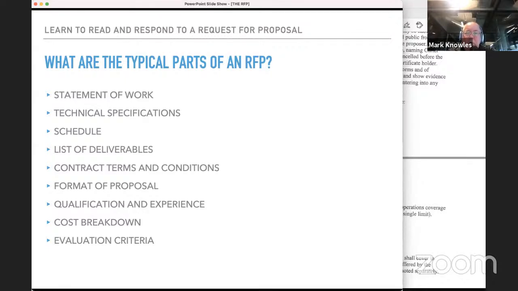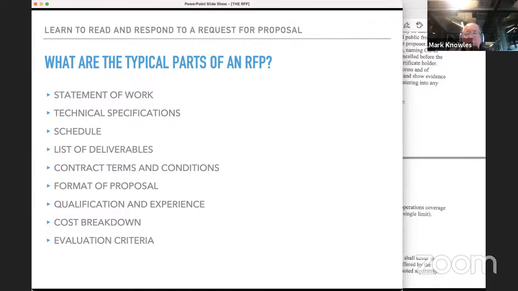The contract terms and conditions are almost always laid out: here's how we're going to work together, and the government will structure that. It's very rare for a government to step away from using something different than what they normally would use. Those are pretty strict with local, state, and federal government. These are typically developed by a city attorney or county attorney or an authority attorney, so they're really reluctant to change. But in case you get an RFP that doesn't have contract terms, then you would submit one of yours back to them. Go ahead and take that initiative, and that way, potentially you can have a contract more favorable to you.